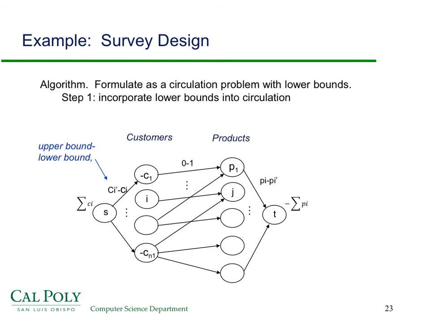So over on the product side, we've got our P sub I and P sub I primes, and remember that P sub I is the lower bound. So this edge is mislabeled. This should be P sub I prime minus P sub I. And what we get is P sub I demand at the products and a supply at T that's the sum of the P sub I's. So now we've got a circulation and we've removed the lower bounds. And we've changed the capacities of the edges appropriately. And of course, the edges between the consumer and the products are either a 0 flow or a 1 flow.